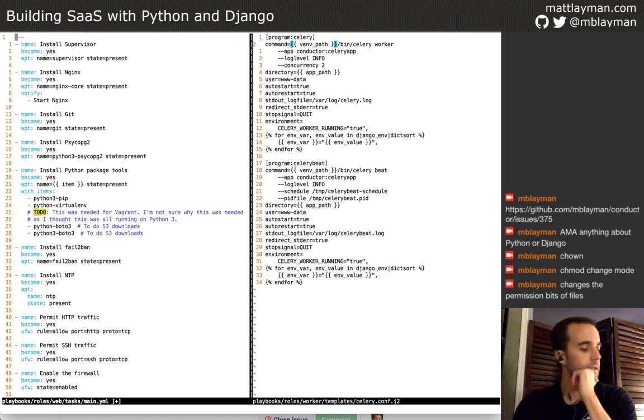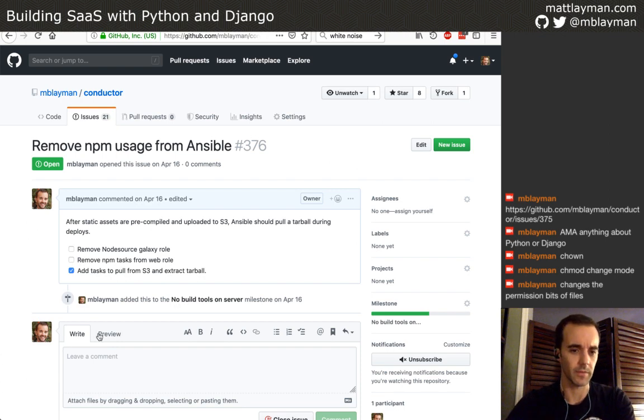Okay, so I think that the installation of Node itself must be coming from the Galaxy role that we're using. Ansible has this notion of galaxies that are roles that you can use. They're kind of like mix-ins, or, if you watch the CircleCI stream, they're like orbs.